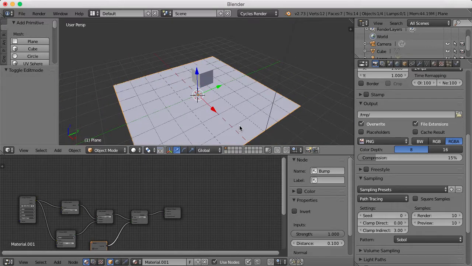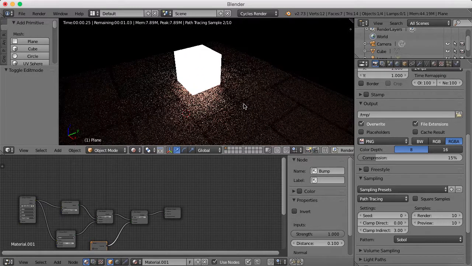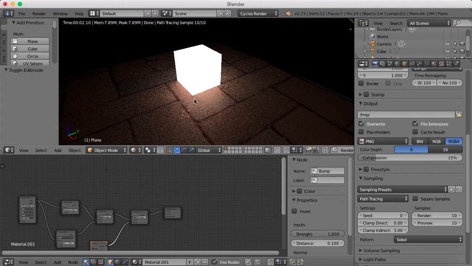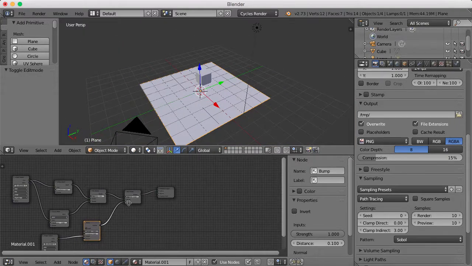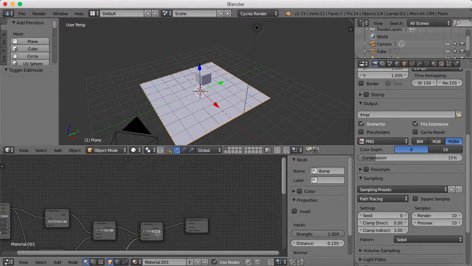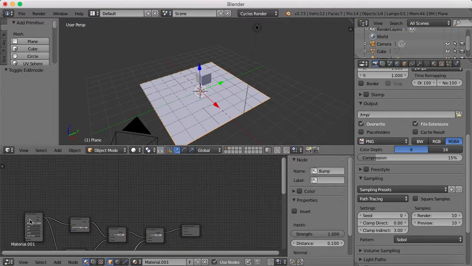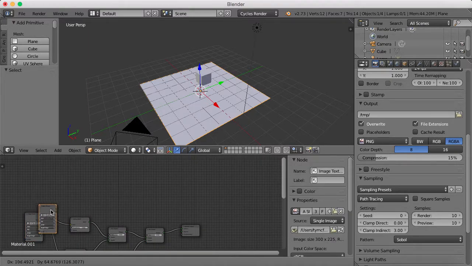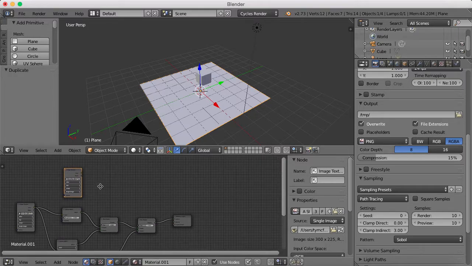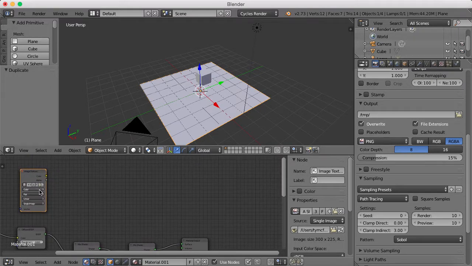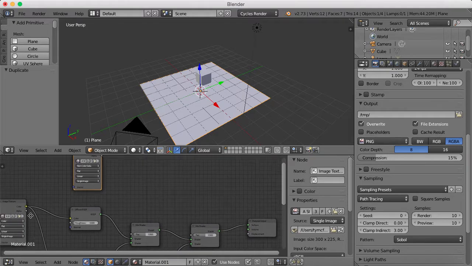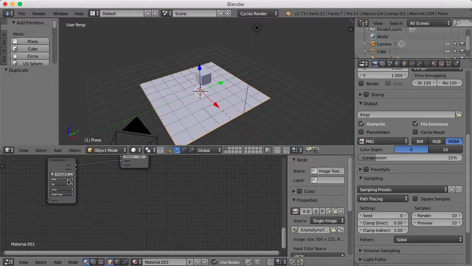And so what that'll do is in the darker areas, like here, it'll have more gloss, and in the lighter areas it will have less gloss. So we are going to just duplicate the image texture and just drag it up here. And also, you always want to set these to non-color data so it can read it properly.